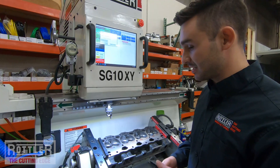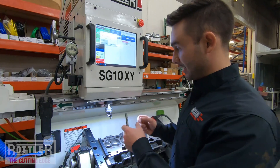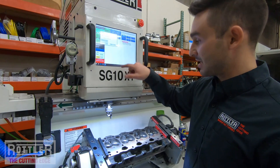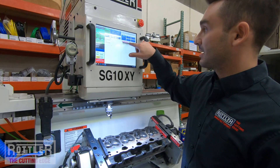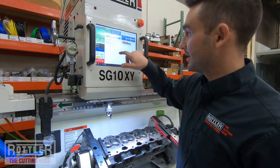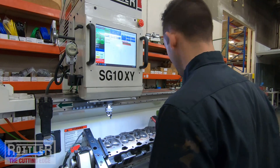That makes it really easy. Once you've got these set up and tie them in, when the operator needs to grab that cutter, it'll switch and you can just hit cycle start. I've got the intake here, so I'll select intake proc sensor and say okay — you'll see it made that green. I'll do the exhaust one: select exhaust proc sensor, and you'll see it makes it red. So now these are tied in.